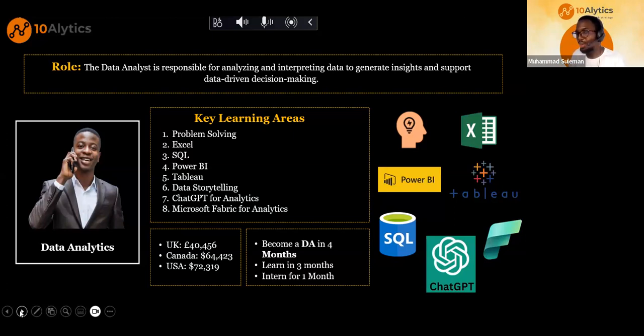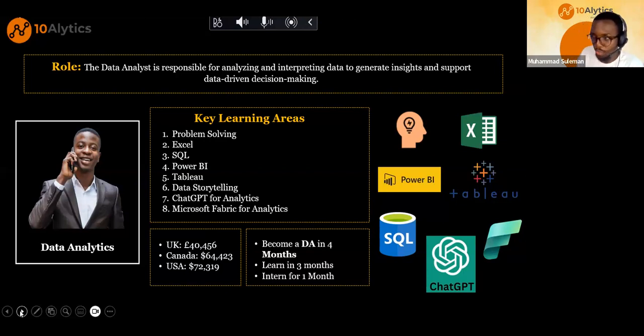I'm sure some of us may not have met me. Sorry, I didn't introduce myself. My name is Mohammed Suleiman. I'm a senior data associate here at Analytics, and I also work with participants. I train participants. I've trained almost 2,000 participants and helped a good number of them get jobs. And I'll be sharing some exciting stories, even very recent success stories, as a matter of fact.